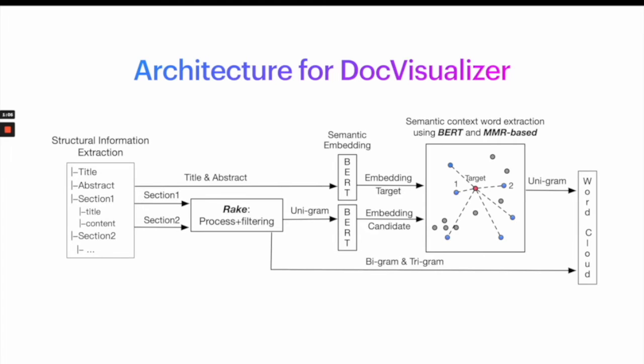And during the experiment, we found that the title and abstract BERT embedding has little difference from the BERT embedding of the full text. We will then pass the sectional data into the array to do the processing and filtering to select our candidates: the unigram candidates, bigram candidates, and trigram candidates. We believe that bigram and trigram candidates are most likely to be content words, but we need to do more filtering of the unigrams.